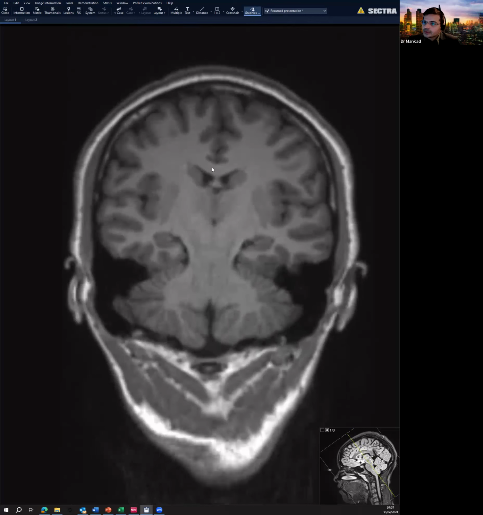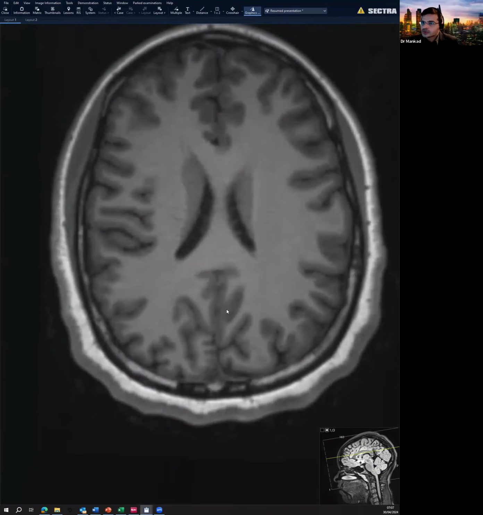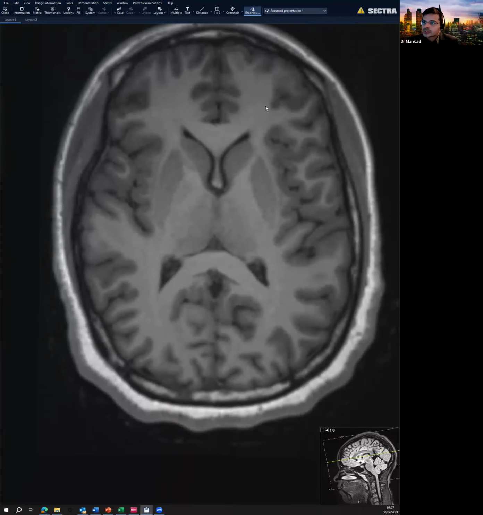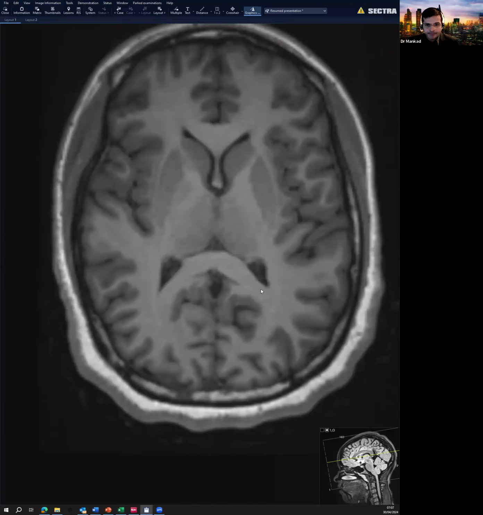Now, do you know what this structure is, which we were looking at from a sagittal perspective, which is connecting the two hemispheres in white matter? Again, the corpus callosum. The reason to ask you that question is to show you the corpus callosum in the three different planes, so you try to understand how these structures are arranged on the axial, the sagittal, and the coronal planes.